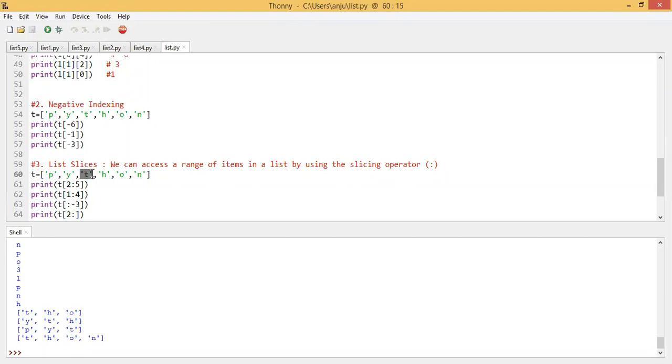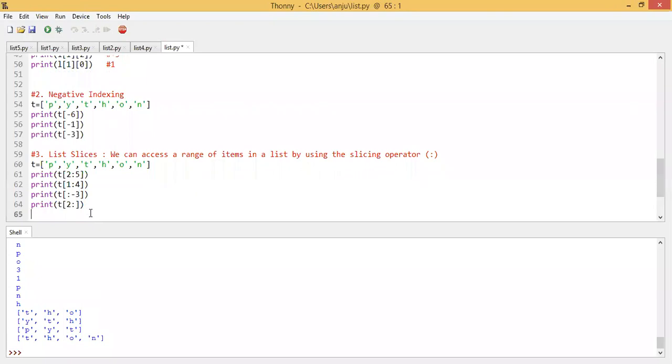But when we are talking about positive slicing, in that case it will take the T value also, and from T it will display all the values. Got it? In positive, it will pick this value 2 also. And when we are talking about negative -3, it will ignore -3, and from -4 onwards it will display all the values.